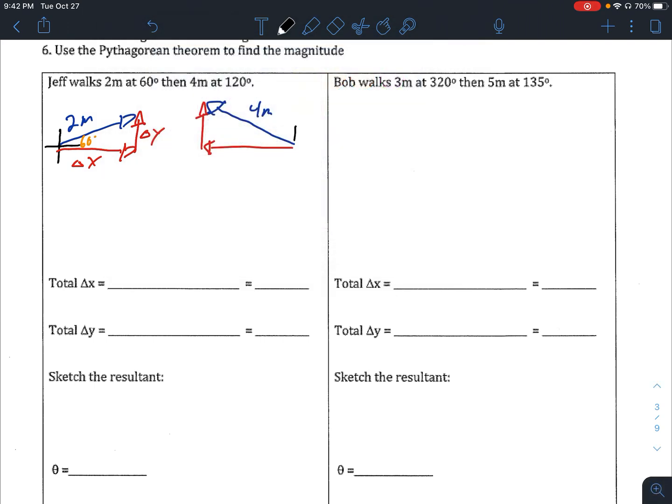Forgot to draw in my coordinate system here. So my 120 degrees that I'm provided is relative to 0, so it's this big angle here. But since I'm going to use Pythagorean theorem and trig functions, I probably want to look at my triangle just as it were in a geometry class. So to straight left is 180 minus my 120. That gives me my inside angle as 60, just like the other ones, just by coincidence.